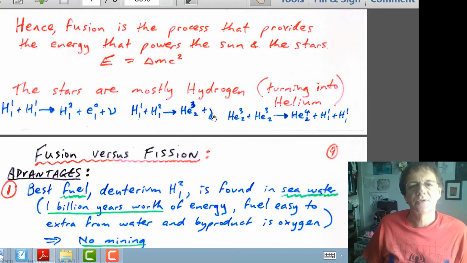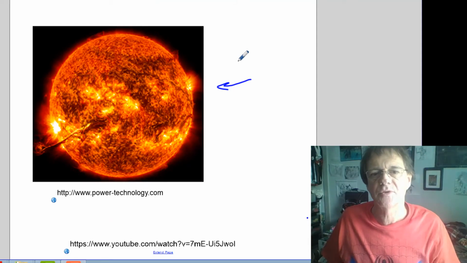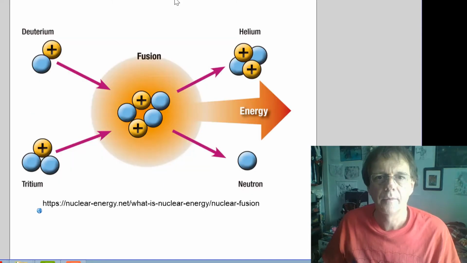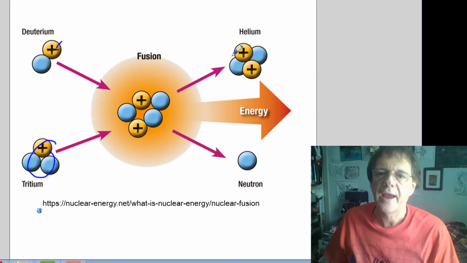But the energy produced gives kinetic energy to the products, making the sun very hot and also releasing light in the process, and that's how we see it, and we get the heat as well. So for the sun and all stars, this is their method of actually producing light and heat. So here's a better picture of that process. Deuterium, a proton and a neutron, comes in with tritium, all right, and they fuse together, releasing energy because of the mass loss, and you're getting helium produced as a product and a neutron.